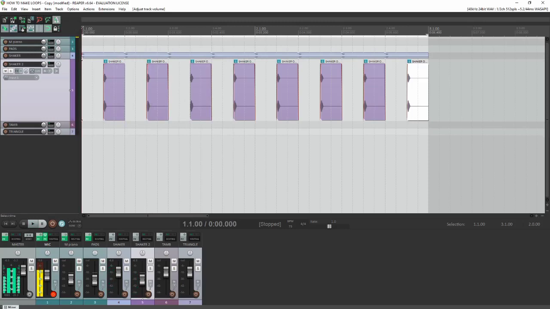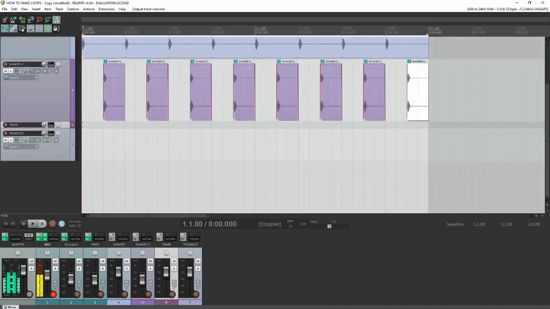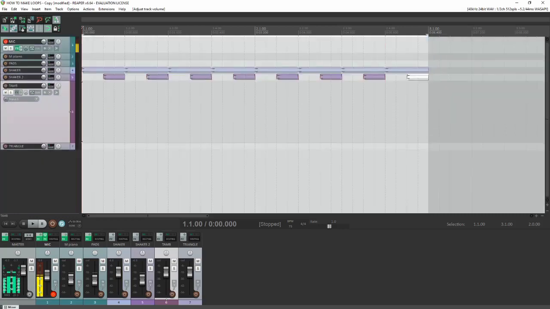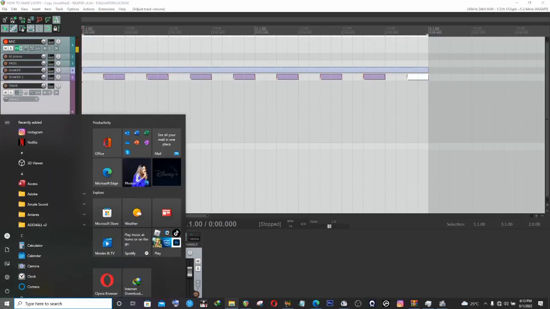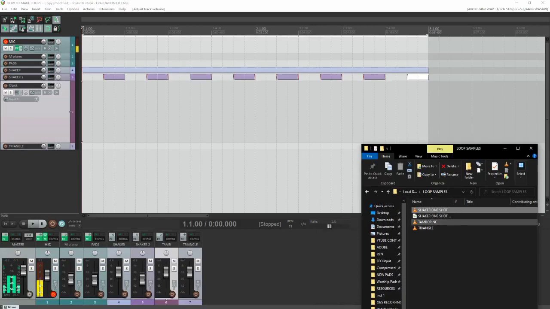So now let's add the second element, which is the tambourine. Okay. Good. All right. So we double click it to make it bigger. Or better still, you can just come here and make it bigger. I like double clicking. So now you come here and pick your tambourine sample. You just drag it in.